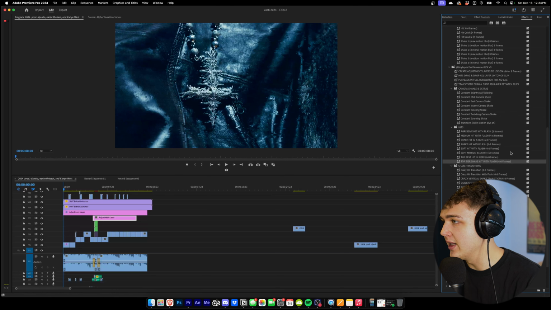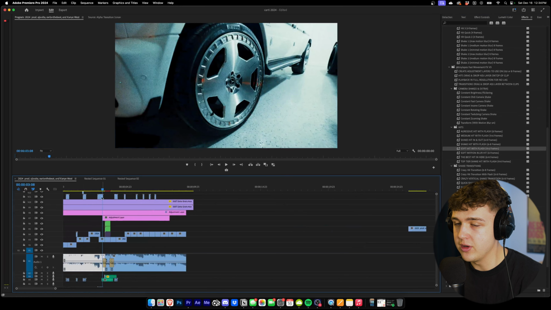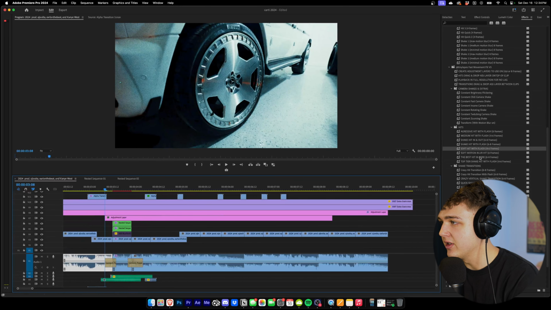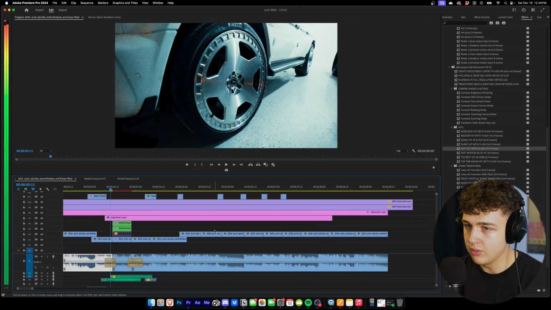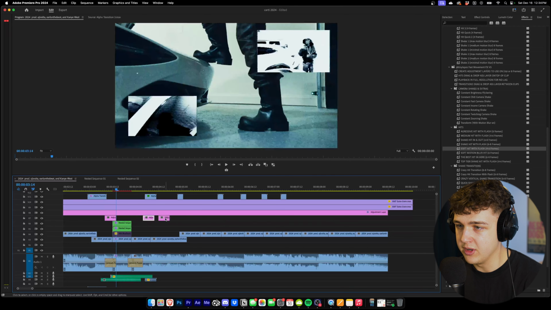Now, beside each one, it says the amount of frames that it needs to be. What this basically means is when you have your adjustment layer, you can use your arrow keys and count the amount of frames. So let's say the soft hit with flash, it says 4 to 6 frames. We're going to count 6 frames. 1, 2, 3, 4, 5, 6. And then we're going to cut it. And we're going to duplicate a couple of these just because we're going to be doing it a few times.